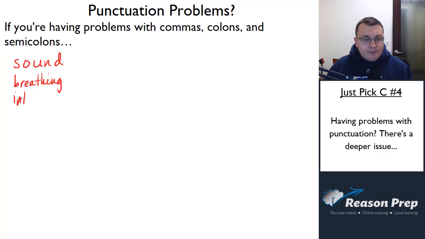Another one is intuition. You may not understand grammar rules, but you have a kind of internal sense of how the sentence feels on some level, and you know, okay, I feel like a comma belongs here. You can't maybe articulate why, but you have some sort of intuitive sense that tells you where punctuation should go and which punctuation mark you should use. And again, this is not bad. A lot of really strong students do well on the ACT English and SAT writing without really knowing the rules or the formal language of grammar, because they've got a strong intuition, because maybe they've read a lot or they do a lot of writing, they can manage their way through a lot of the tests. But again, even strong intuition will break down.